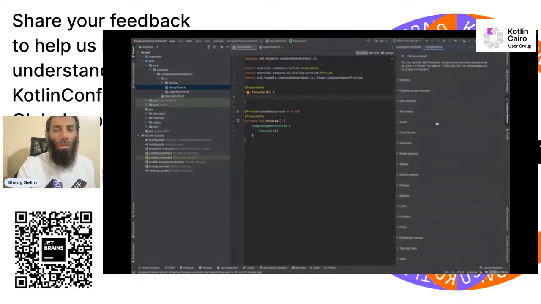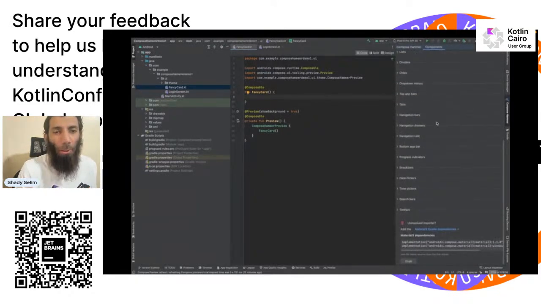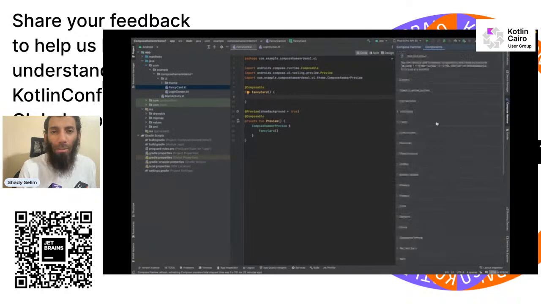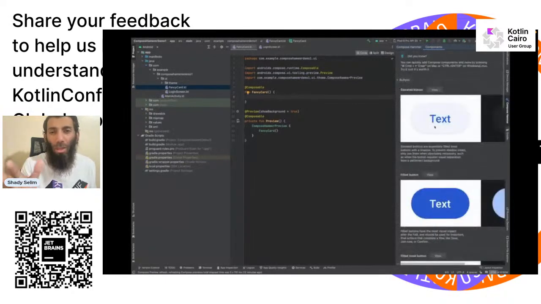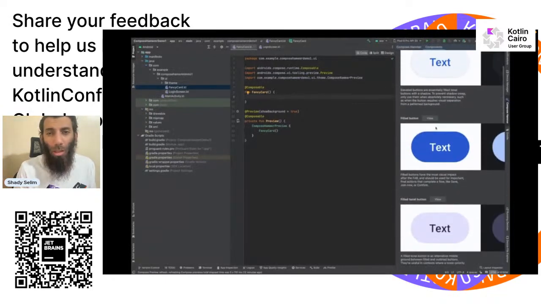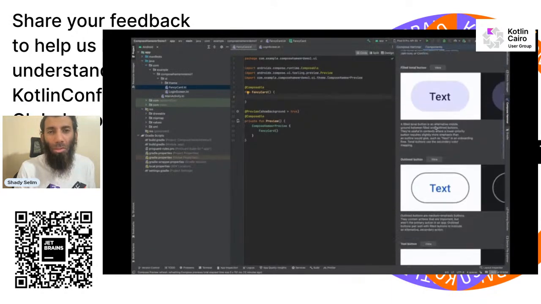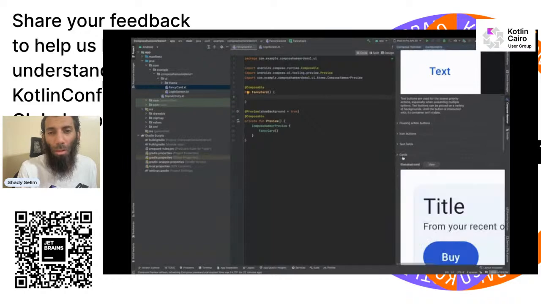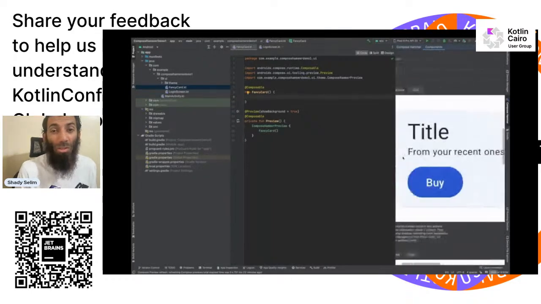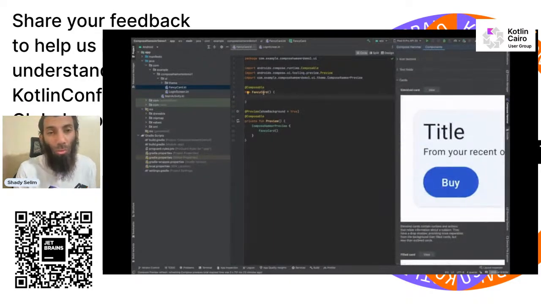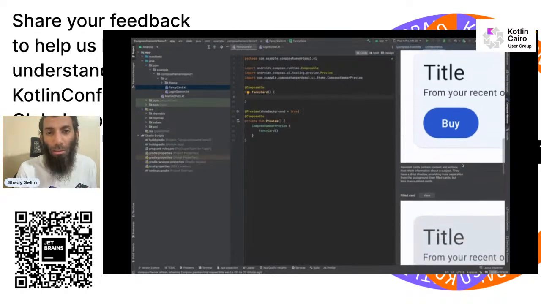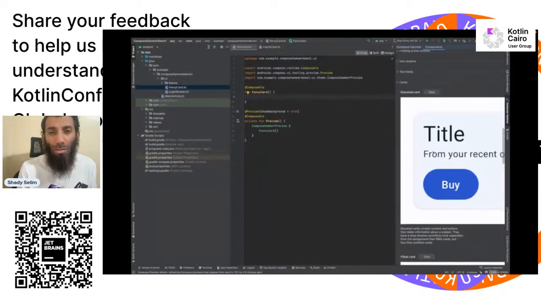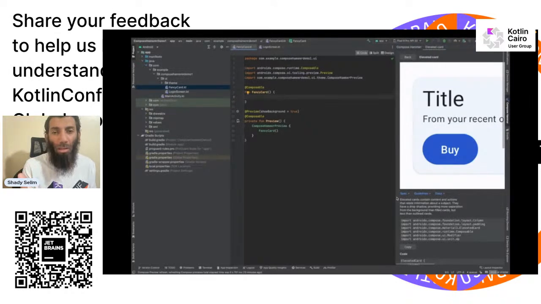Okay, as you can see, by using this Compose Hammer, it's been added to our sidebar. We can just open it to see different implementations. For example, here we saw buttons and things, and we can also see cards, which is a more complex thing to do. And how can we add it? You can see that there is the design, and below it you can find the code.